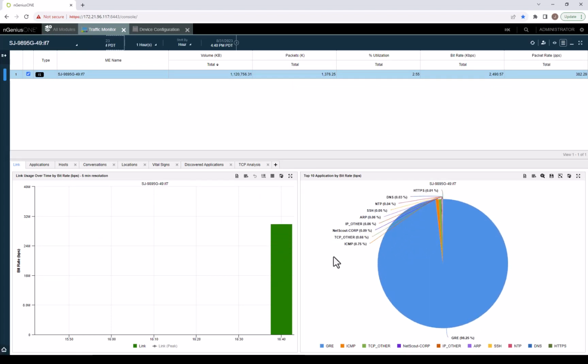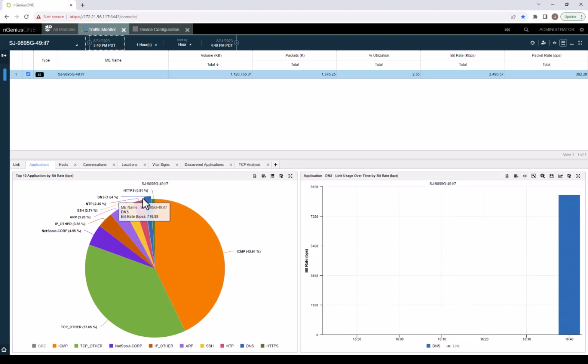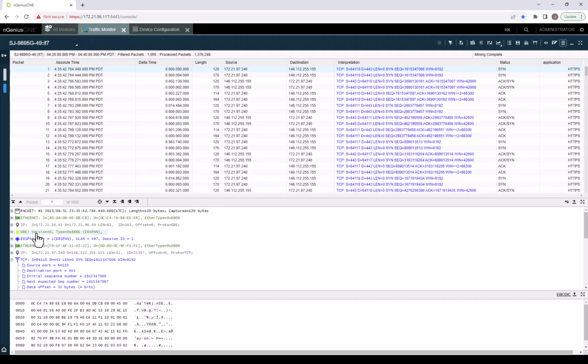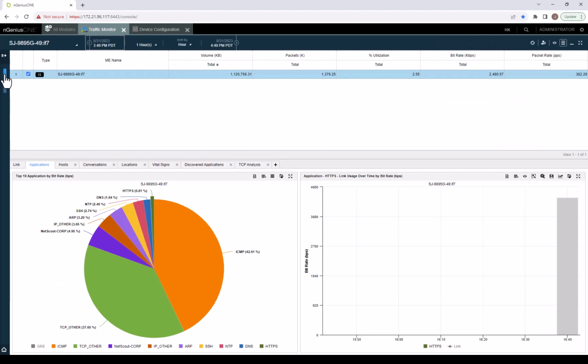So now you see that I'm actually receiving packets. I do have a few here that are getting classified. If I open up one of them, let's say HTTPS, right? So I click on here. Oh, that's DNS. Let's pick the HTTPS right there. And let's look into the packet. You will see here that the packets that we're getting from the switch are actually GRE and ERSpan tunnel packets. Looks like it is working. We're seeing the packets. We're seeing traffic from that management port Eth0 that we configured.